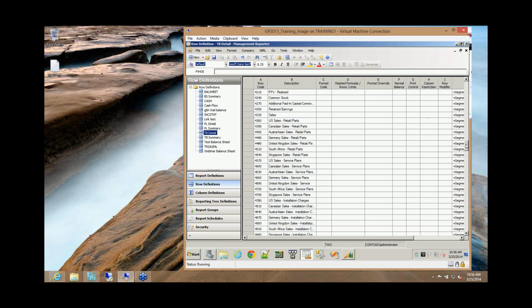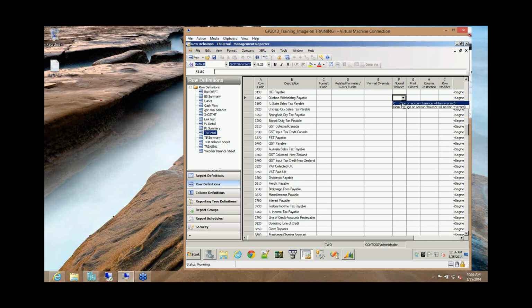I'm just trying to find my, here we go, payables. So you can double click and select C, and it just simply means that the sign will be reversed on the account so that it does not show as a negative value. Or you can simply just type in capital C and hit enter, and if you copy and paste all the way down, you can very quickly update all of your liabilities to show as a credit normal balance.